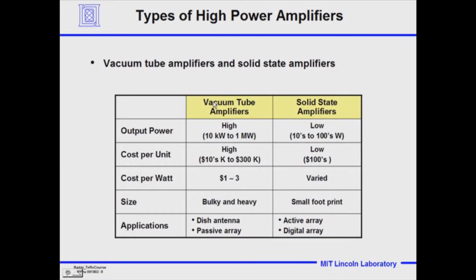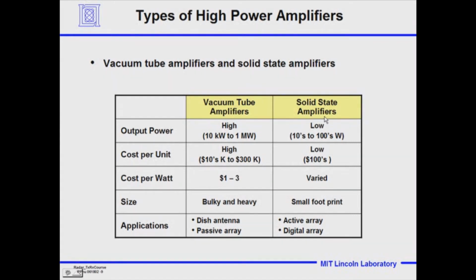Now, for a long time, we've had vacuum tube amplifiers, and they use different physical mechanisms to do that amplification, and the different vacuum tube amplifiers have different names because of how they're constructed. Some of them are called traveling wave tubes, Klystrons, and cross-field amplifiers. Other devices, solid-state amplifiers, are just called that. They're made with high-power transistors.